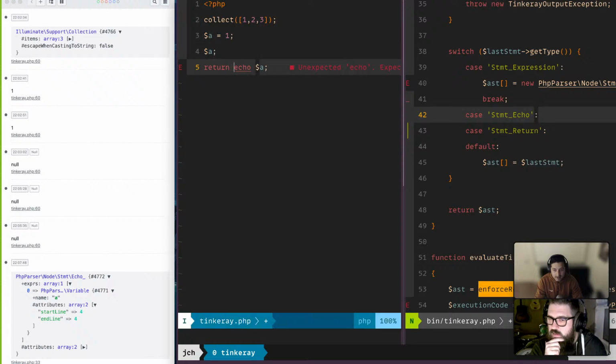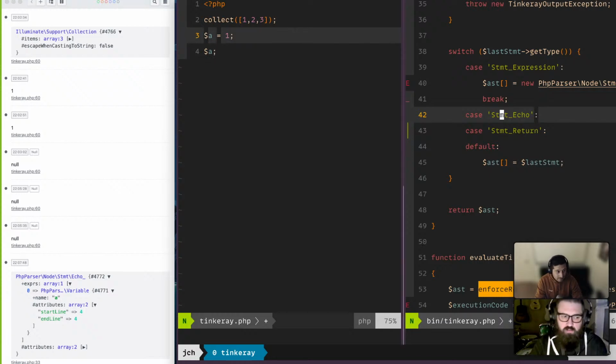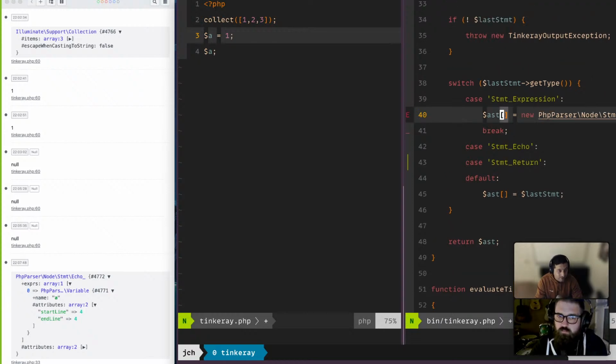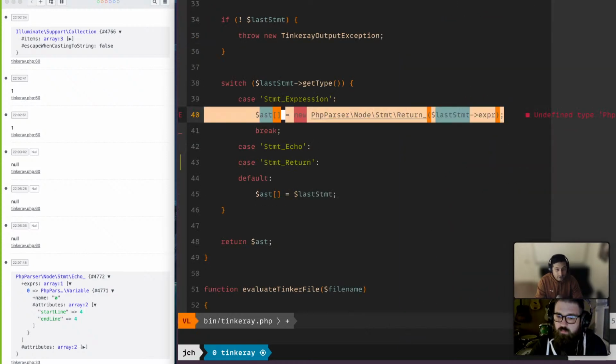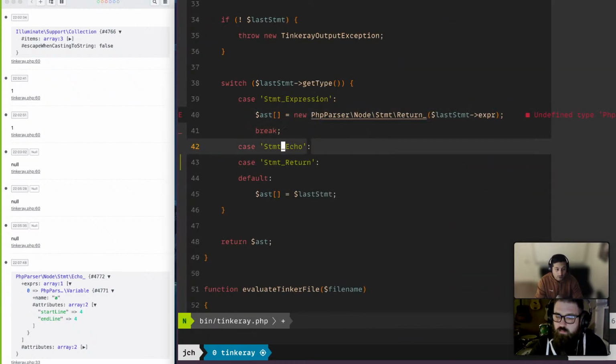You can't return. And I bet it has something to do with standard in, standard out, like the IO of the script. All I know is that I tried to do this same thing with Echo, and it just didn't work.